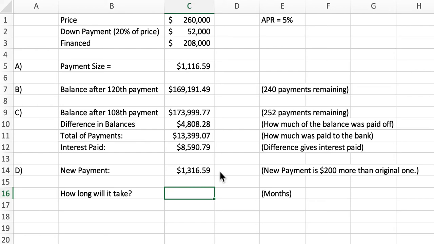So in order to use this function, I'm going to type in an equal sign, as you can see in the cell. And I'm going to type in the letters NPER. And what you notice is it is recognized, it's highlighted. So I'm going to put in parentheses because I'm going to be putting in numbers in this. And based on the numbers I put in, it's going to know what the answer is. So the rate that we're using is 5% over 12, because that's the rate per month, right? Followed by a comma. We want to know what the payment is. Well, the payment is this here.